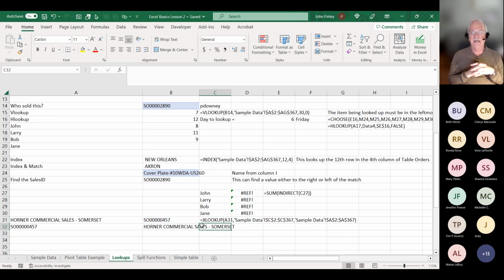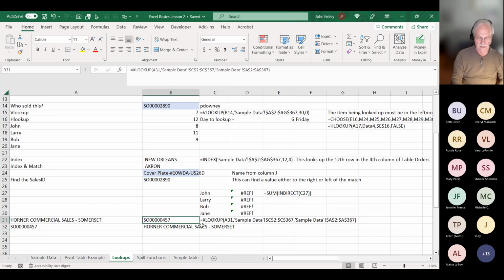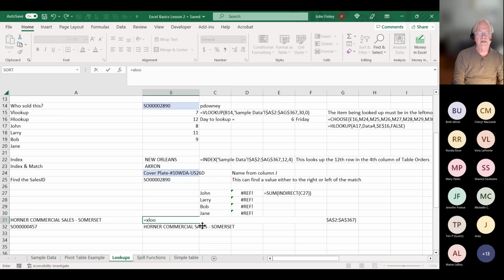So let's just look at this formula, equals FORMULATEXT, XLOOKUP sample data, and we could redo this, equals XLOOKUP this value in orders sales name, and I want to return from orders sales ID.